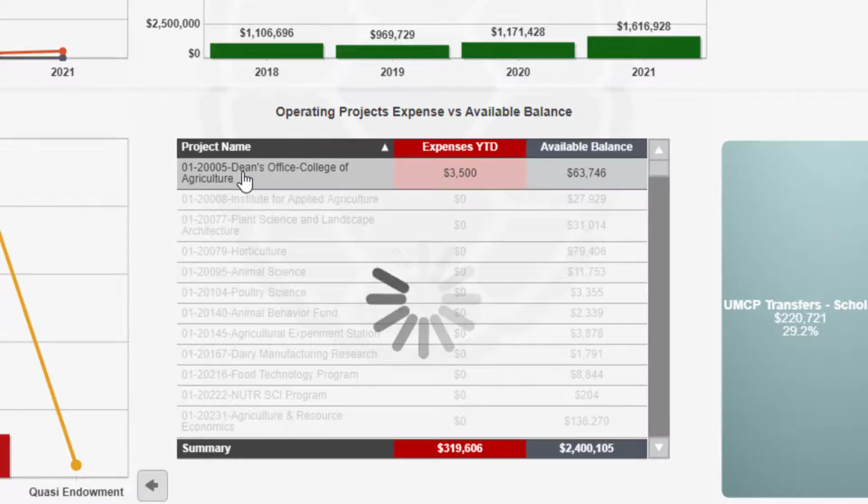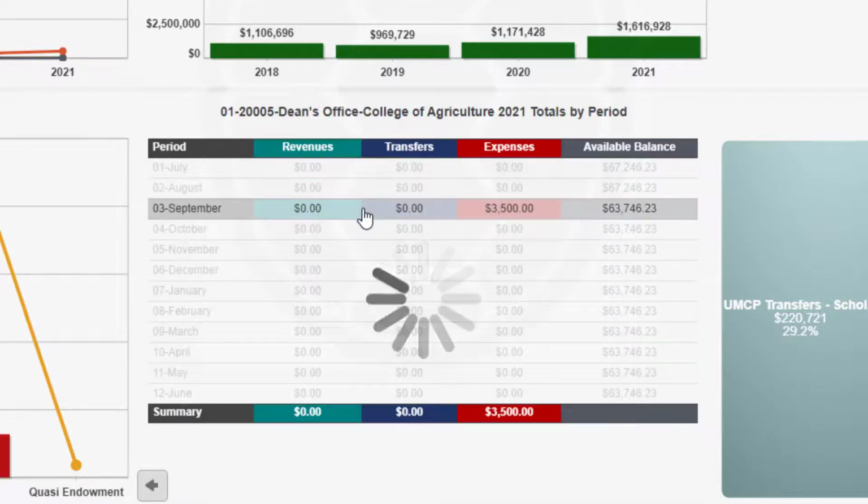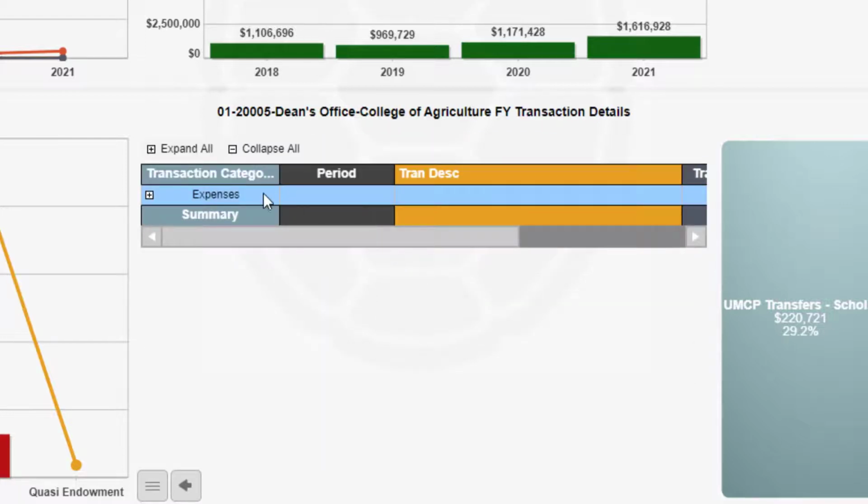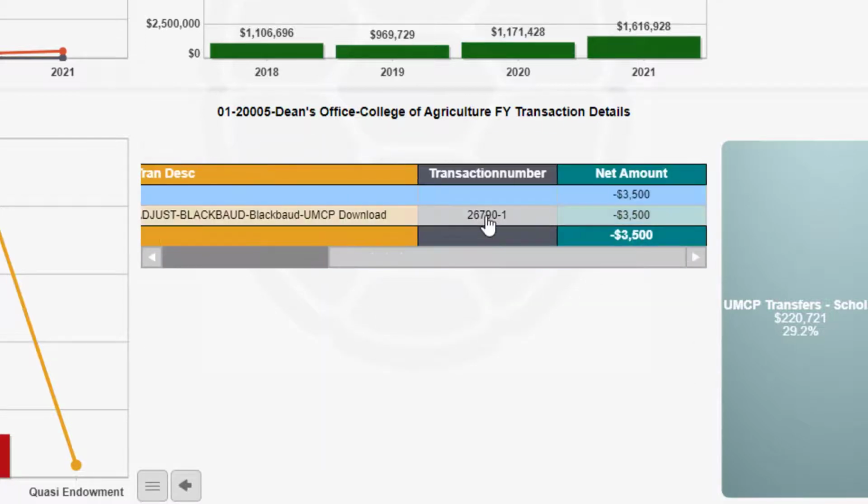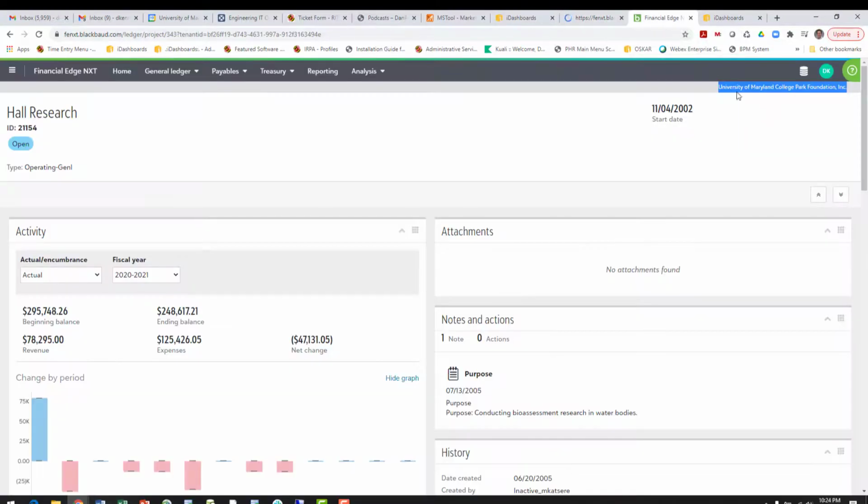So if I click on this, I can now look at a USMF account very easily, expanding it, and then click on the transaction. So now, instead of being brought into College Park, I should actually be brought into the System Foundation once this loads, and be able to get into the details here if I want to do some more research in the application itself.